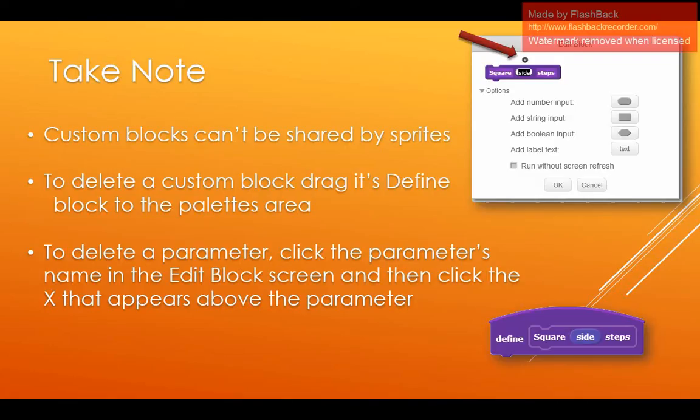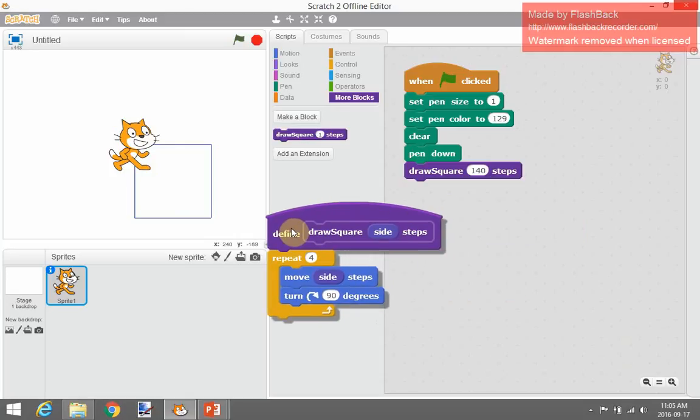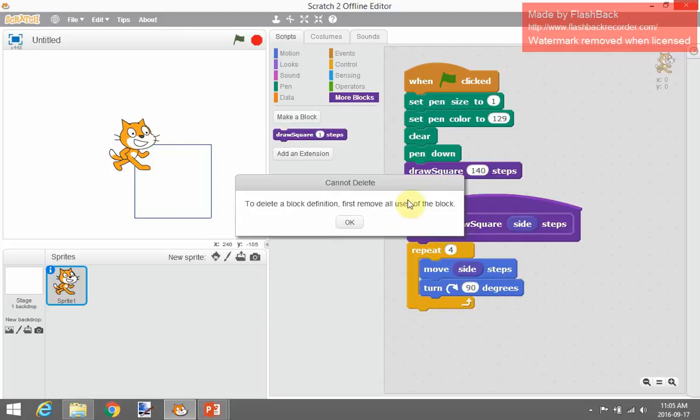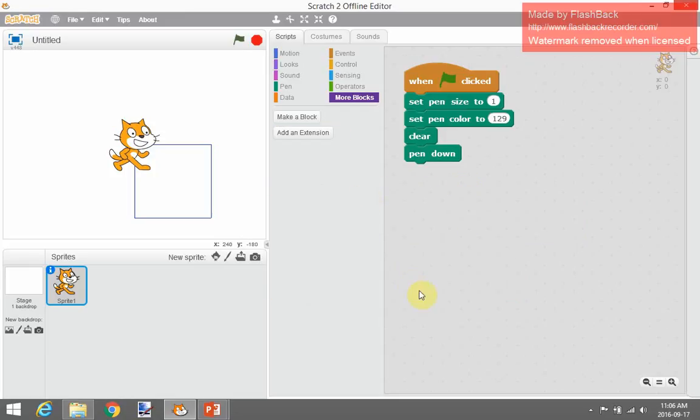Then, how do we delete a custom block? If we wanted to do it the normal way, and we say we want to get rid of our definition, it's going to moan. It says to delete a block's definition, first remove uses of the block. So our use is over here. We get rid of that, and then we can go and delete our block.